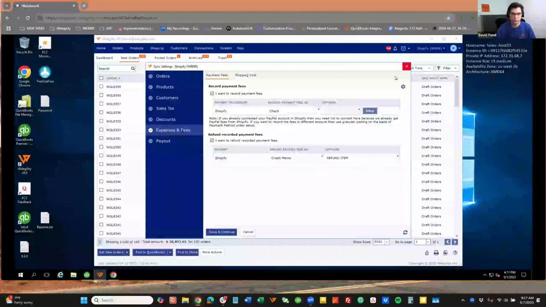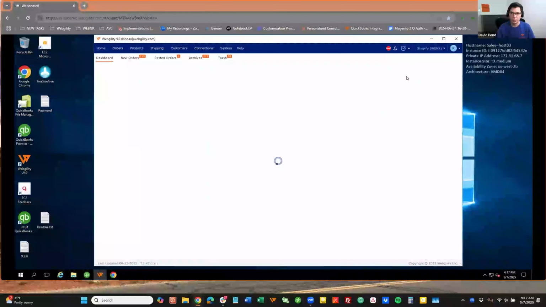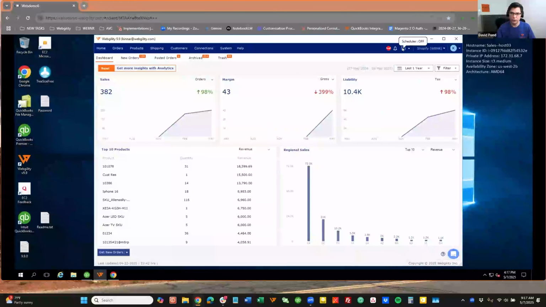Once that's tested and proven, we then can go into running an automation. We have a scheduler. There are settings in the scheduler, and those settings can sync the orders into Webgility, then from Webgility into your accounting. We can also take quantity numbers from accounting and sync those back to the websites so you can help control your inventory.